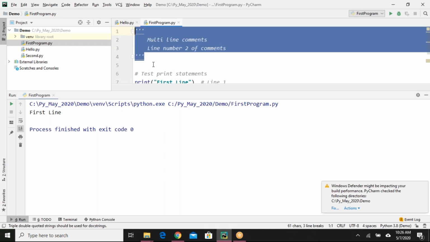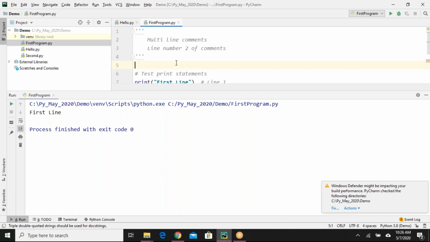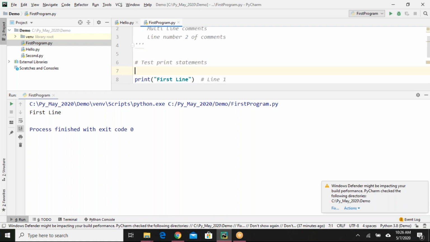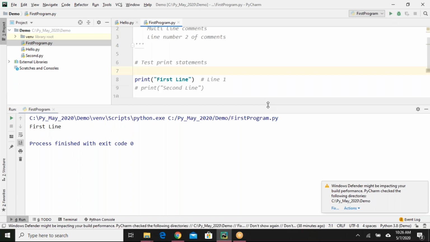So this part is considered as a comment and this will be ignored from execution. But with hash we cannot write multi-line comments. If you write some other line, you'll see it's not getting grayed out, it is still highlighted, and it's giving some error, a compile time error also. Okay, this is how you can write single line comments and multi-line comments.